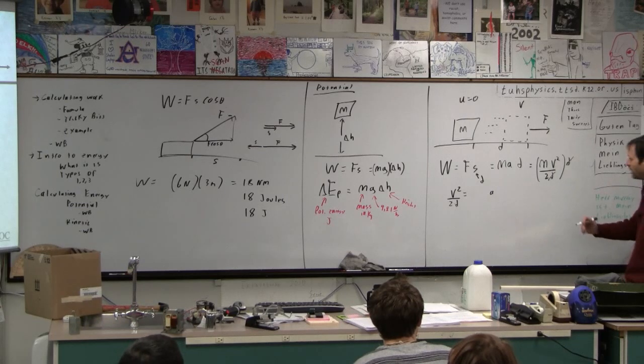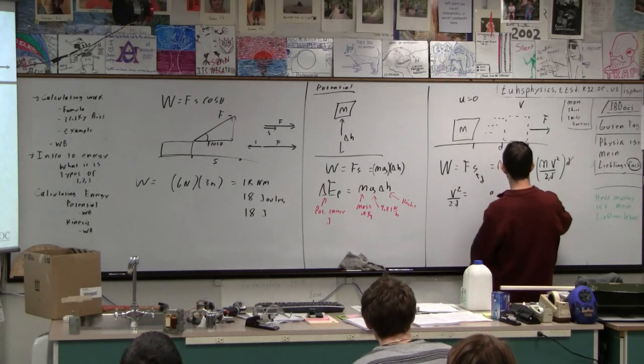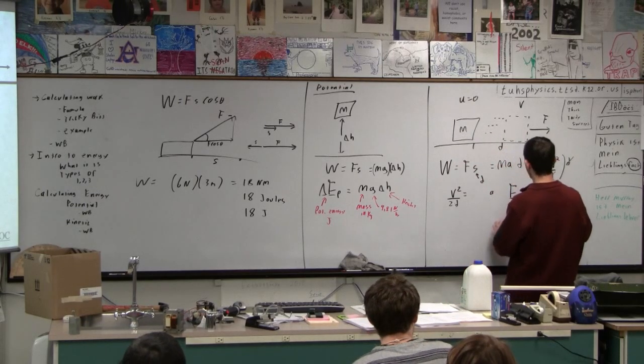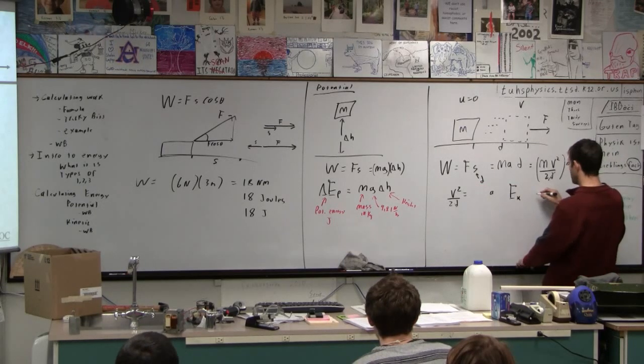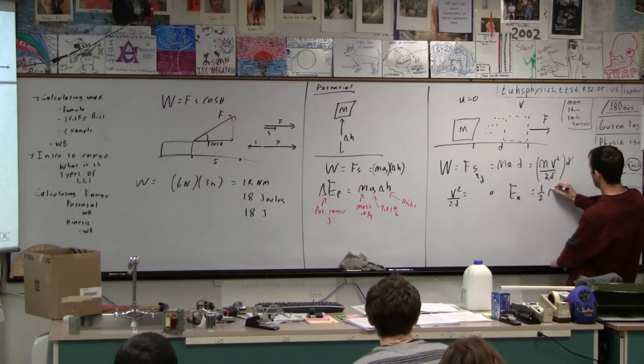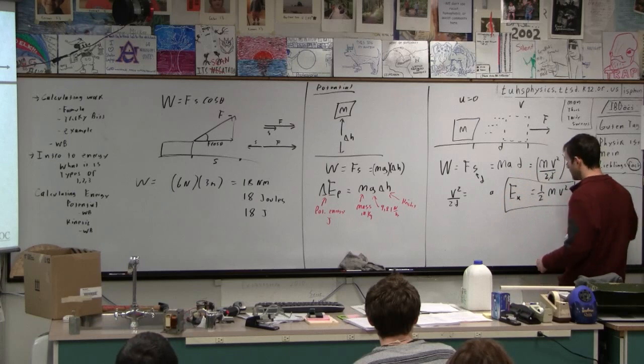Nobody writes it this way. Everybody writes it this way. I think in our data packet we write it E sub K. Almost everybody else in the world, by the way, says KE. They call that one PE. I'm just writing it the way it's in your data packet, the way IB will give it to you. So it's 1/2 m v squared, like that.